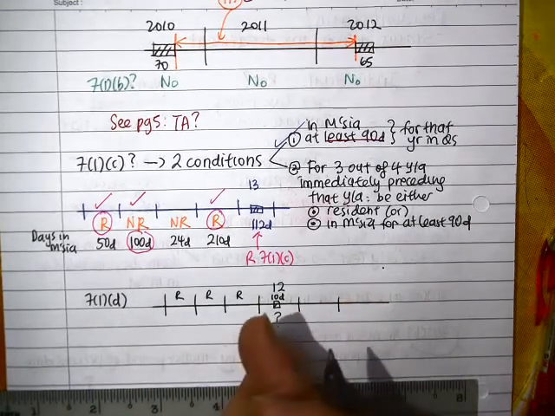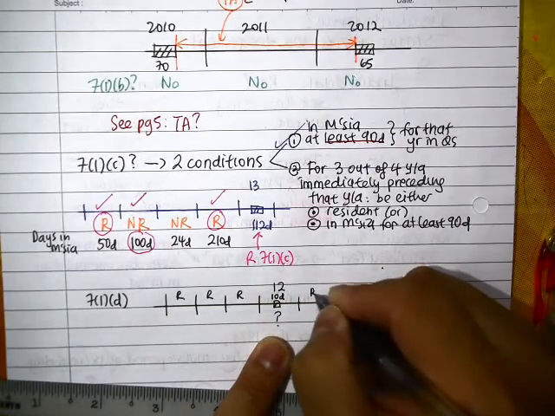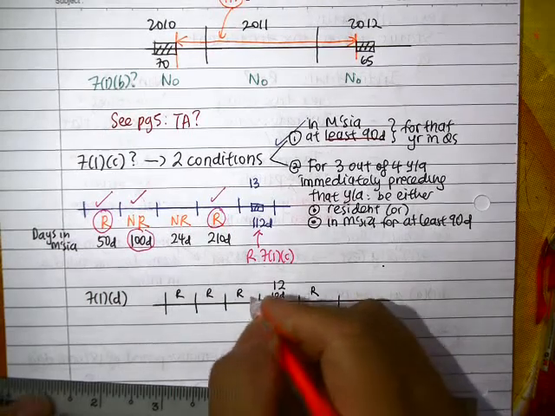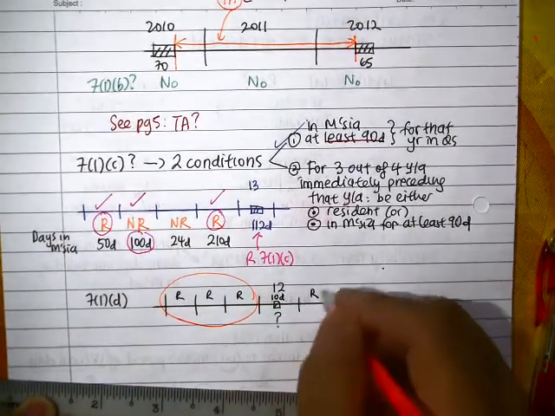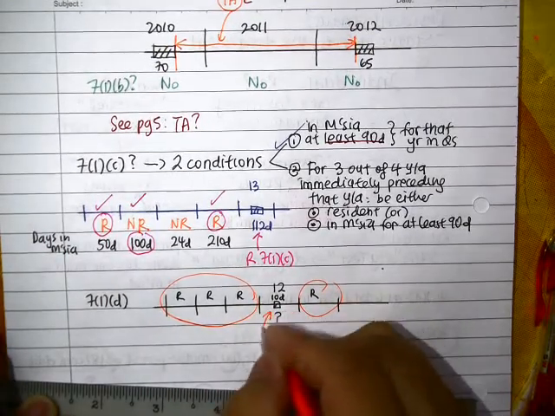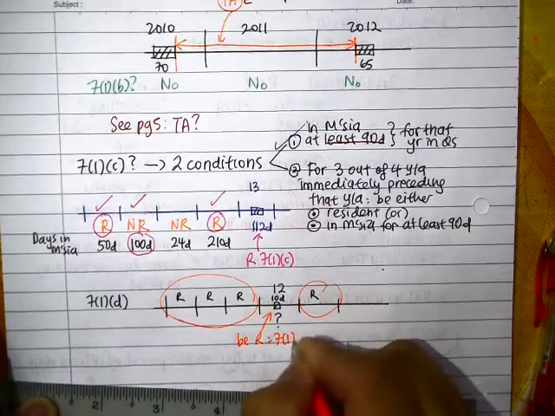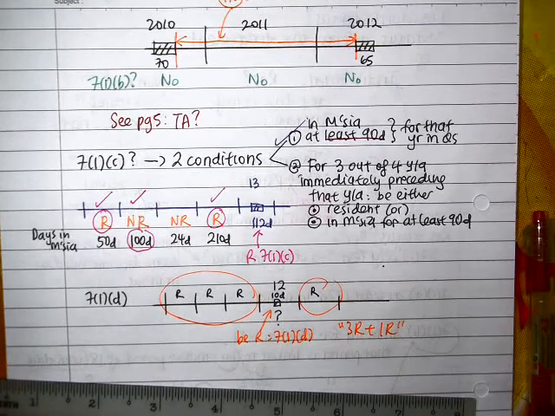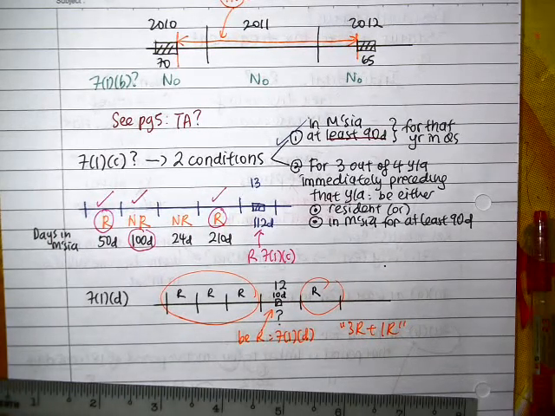Then you just need to wait for the following YA to be a resident. So as long as you have 3 years become resident, 1 year become resident as well, then 2012 you will be resident by virtue of 1D. So normally I just say 3R plus 1R. Okay, so you just need to have 3 years of assessment preceding you and the following year of assessment that you become resident. Now the number of days are not important, right?